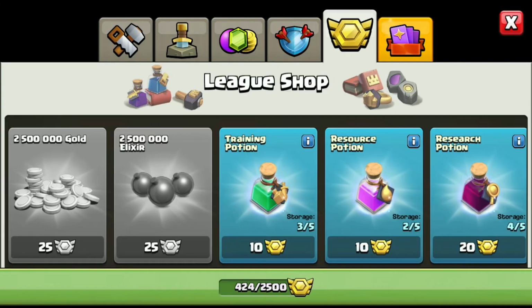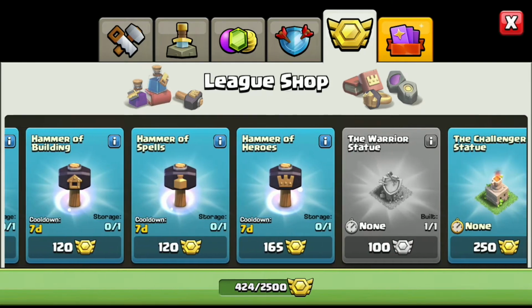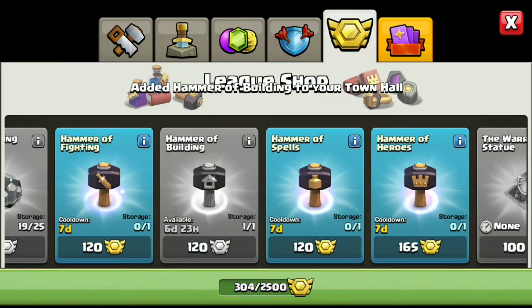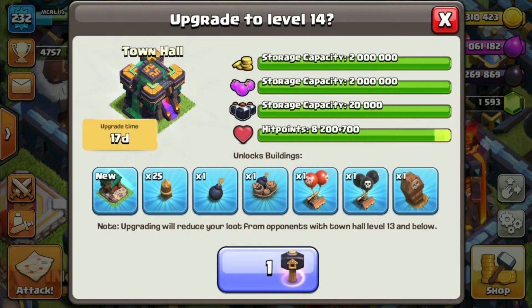We're going to head over and use those medals again that I haven't really been able to use for a while. And use the Hammer of Building. Now, this is a good... If you don't want to wait 20 days or 17 days... If you've got the pass, get yourself a Hammer of Building for this Town Hall. Otherwise, you're going to be waiting a long time.